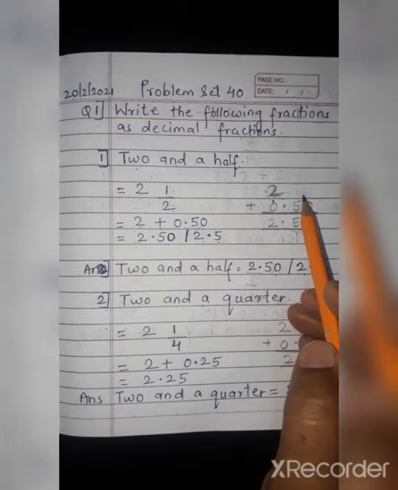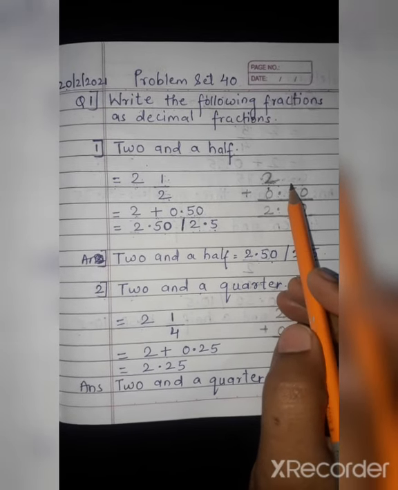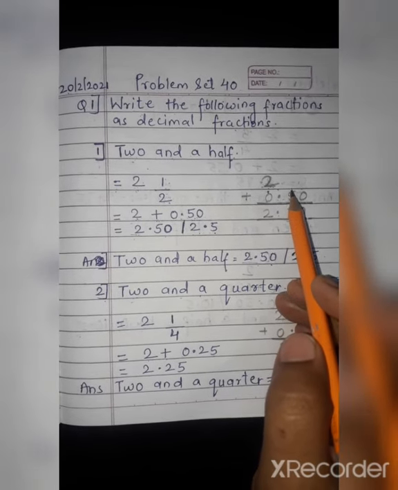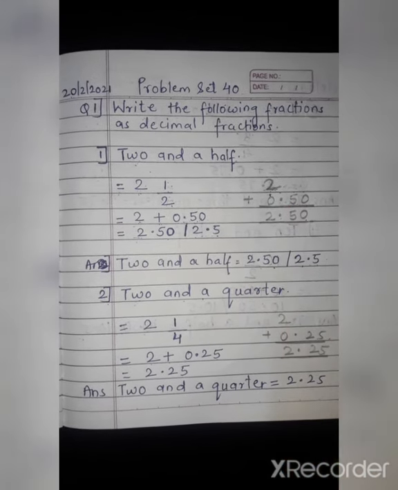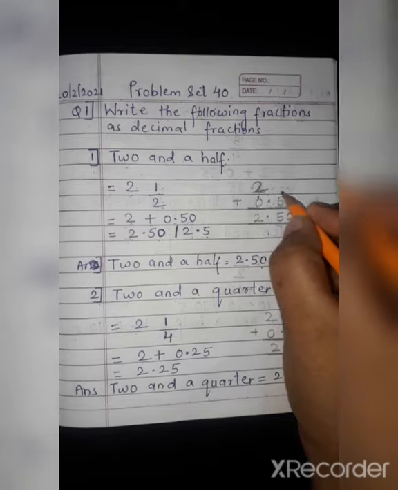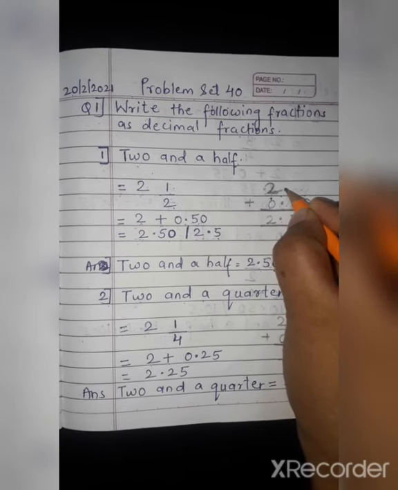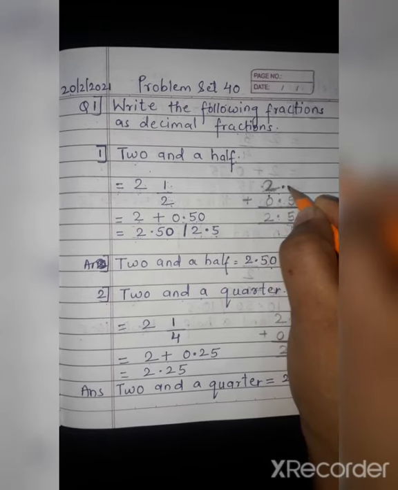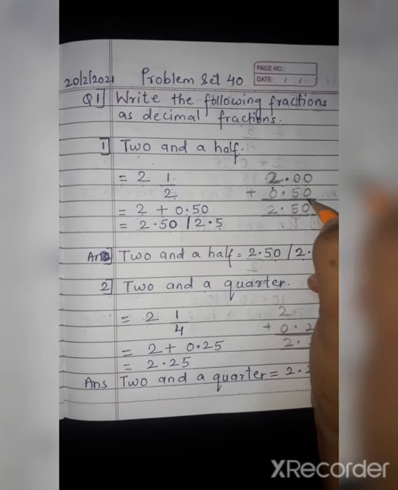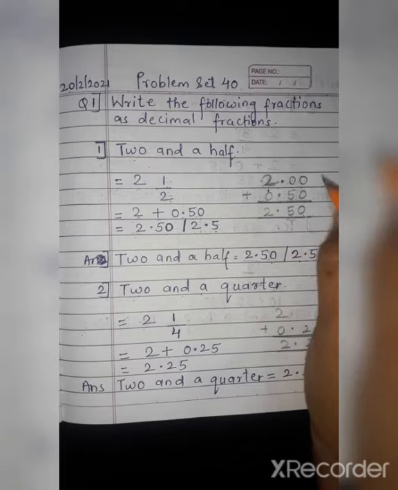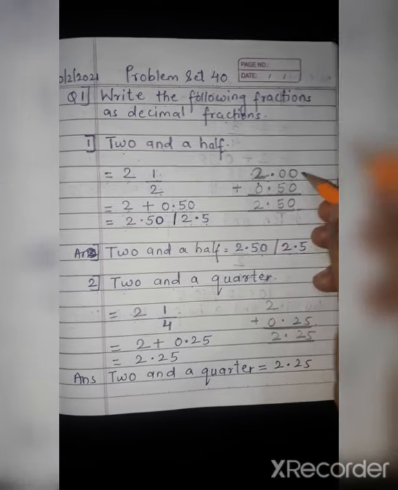Now students, can you see this empty place over here? There is no number over here and we cannot leave this place empty. So we will add a number over here. You cannot add any random number. So you will add 0 over here. Your point is there, so point first and we will write here 2, 0. Now you can see this sum. Now we can add it.